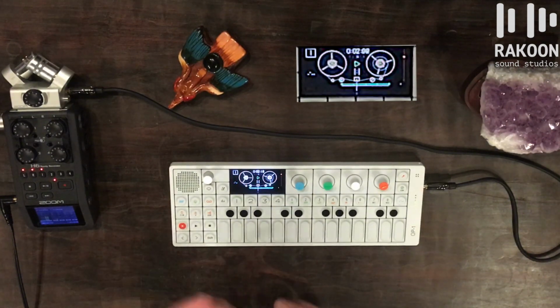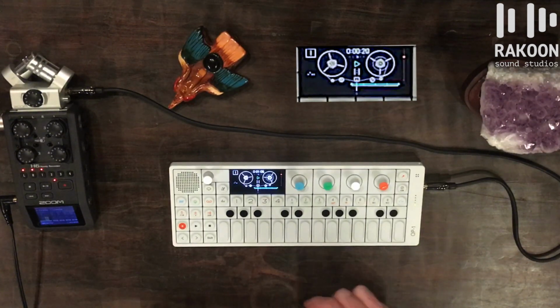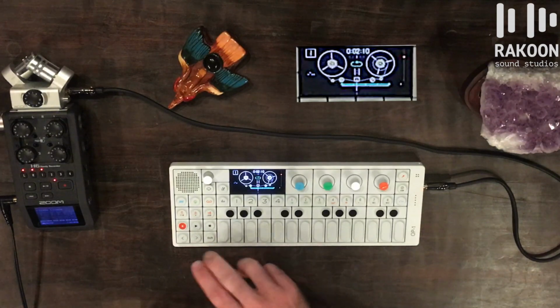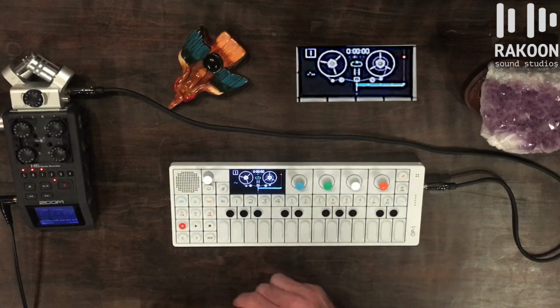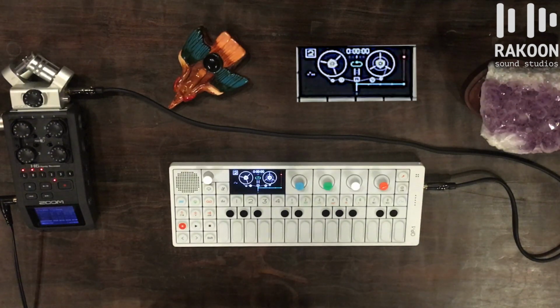And as you can see, it has recorded that. So now we have a rhythm going right there. Right, we can go back. And now we are gonna pick track 2, and for this one we're gonna create a bass.